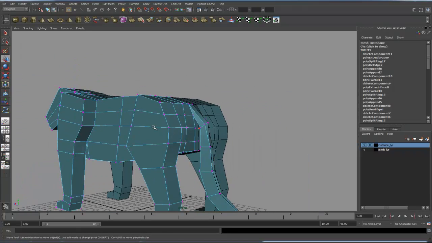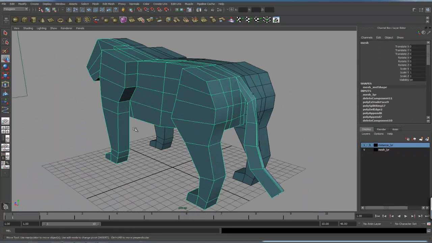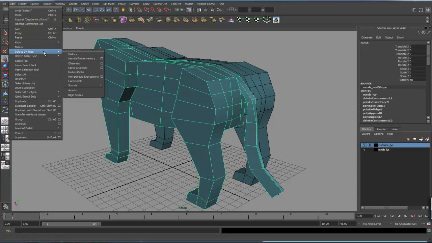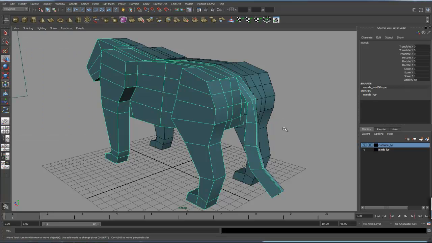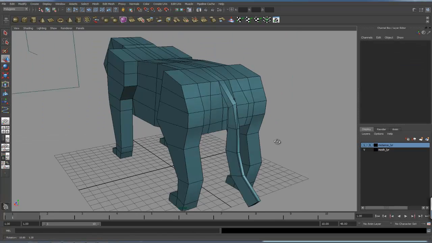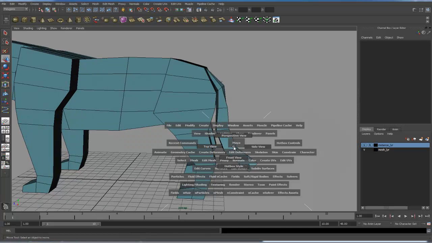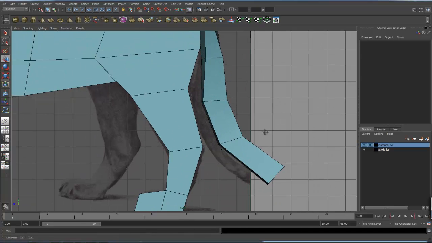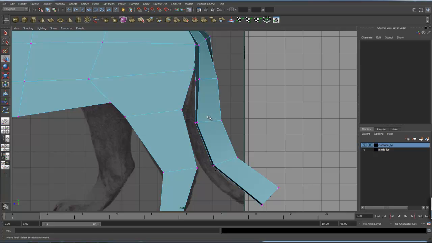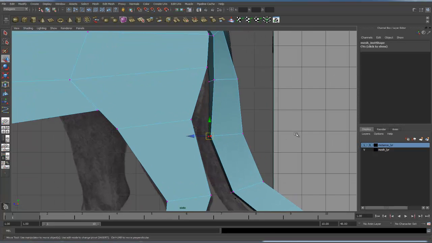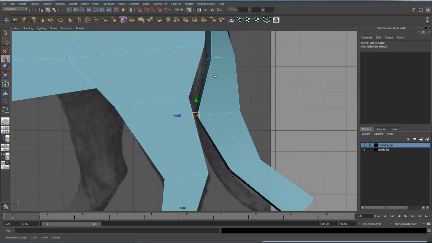And let's delete the history of the cat so that the connection to the curve is deleted. That's okay. And then let's pop back to side view and take a moment to tag, not in tweak mode, tag vertices.